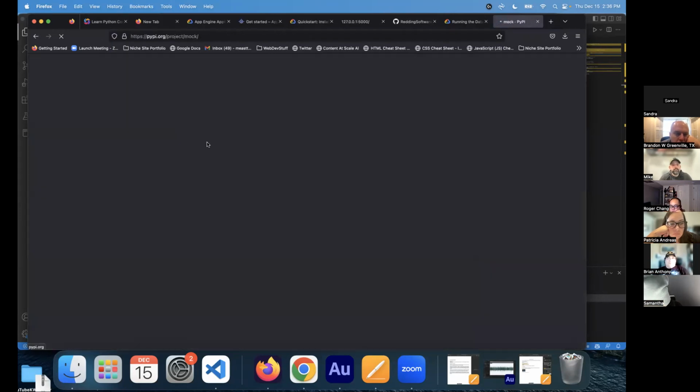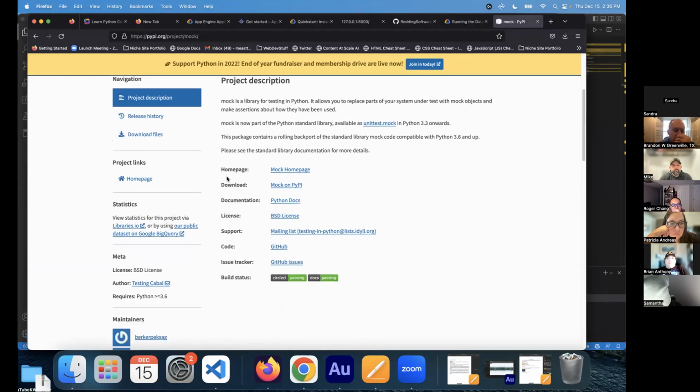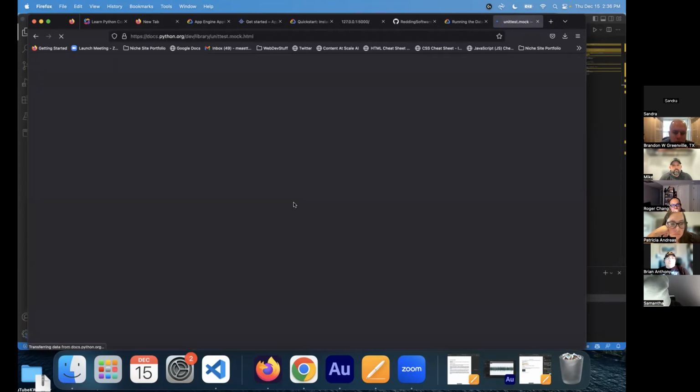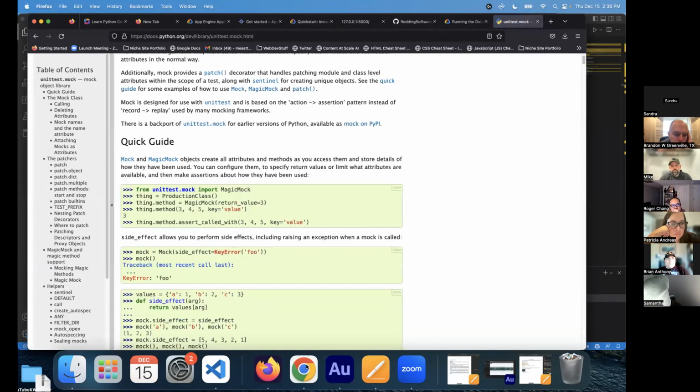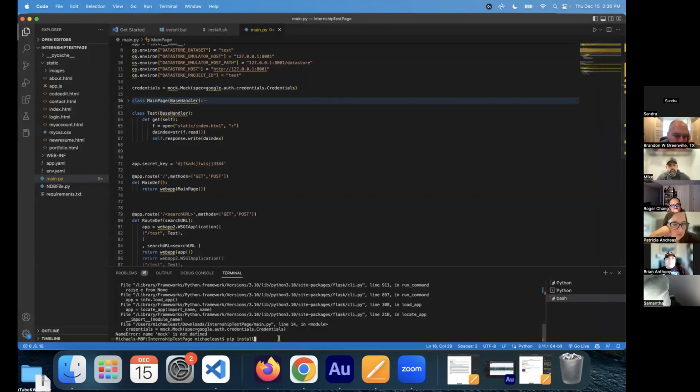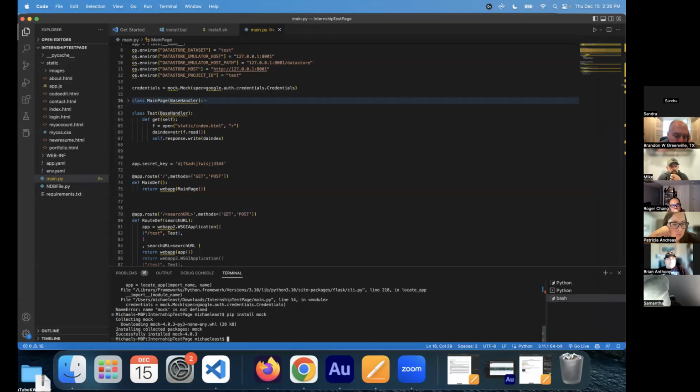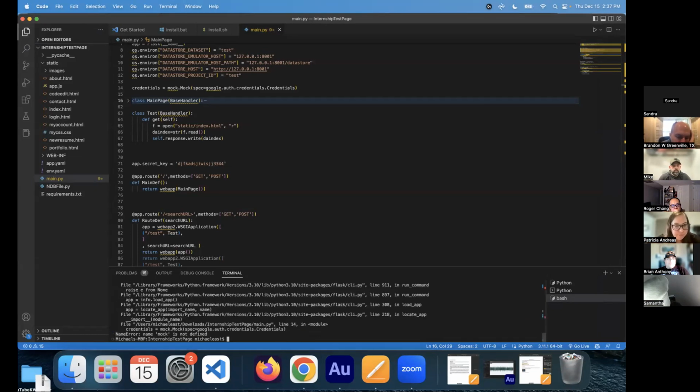Of course, I don't have it right here. Okay, yeah, do pip install mock. I'm pretty sure that's what it is. Okay, successfully installed. Now run the Flask stuff again.